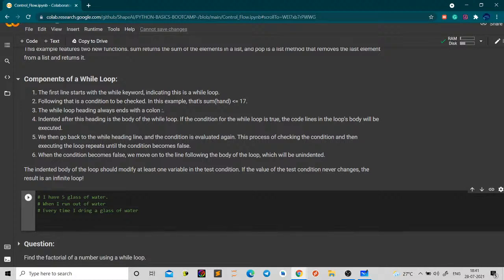So let's define a variable number of glass, number of glass equals 5.